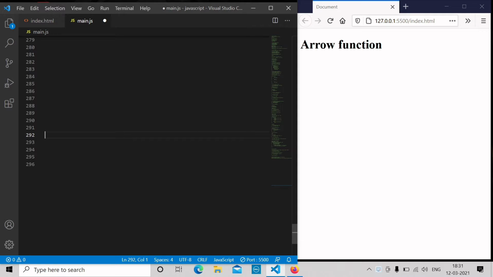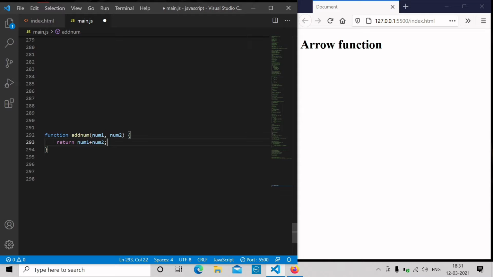A traditional function starts with the function keyword, and after that the function name, which you can give any name. Suppose I'm going to add two numbers, so I say addNum, and after that it takes arguments. For adding two numbers we need two arguments, num1 comma num2. We can also initialize these variables here, but I will give them at runtime. After that it will return some value. As it is the addition function, it will return the addition of these two numbers.